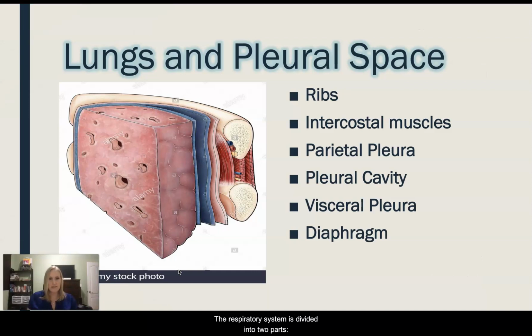The respiratory system is divided into two parts, the upper and lower systems. For this lecture, we will be discussing and focusing on the lower respiratory system, which contains all of the organs and structures located below the larynx, with an emphasis on the pleural space. The composition of the thoracic cavity allows for gas exchange. Each structure of the thoracic cavity has its own special function, but when an injury occurs, the function is altered and must be corrected, otherwise the perfusion is lost. The location of the injury is within the pleura, and the chest tube is inserted within the pleural cavity.